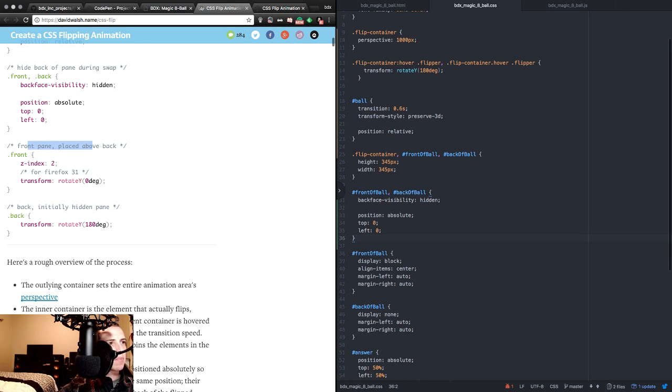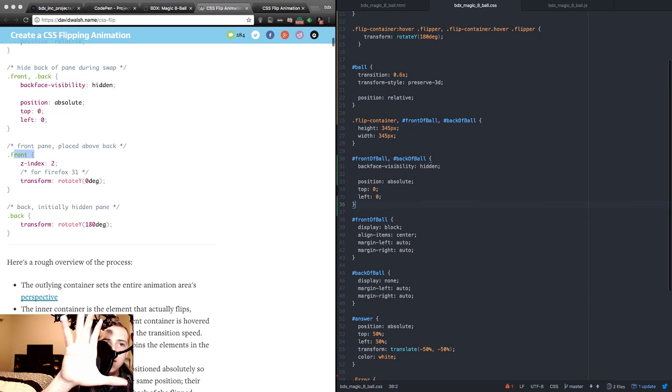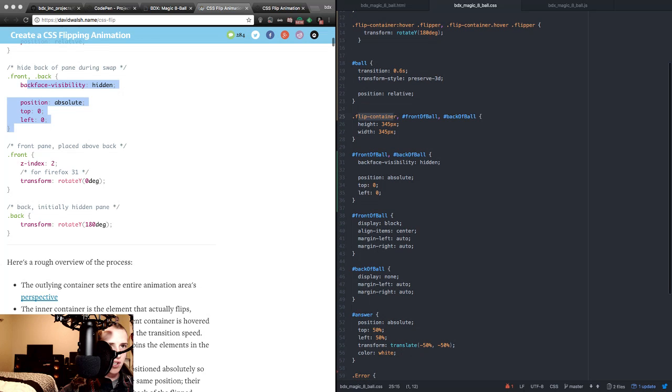Front pane placed above back. Front, which we have. Now again, even though we're following this basically to a T, we were trying to MacGyver it and force everything together with what we had. We decided to adjust and utilize flip container because it seemed like it was needed and just made things easier.